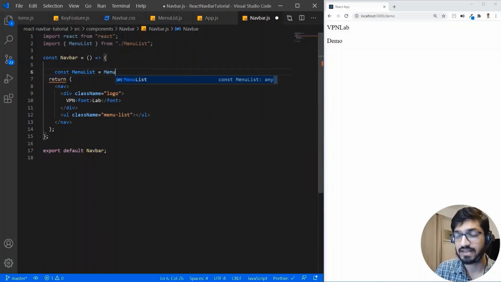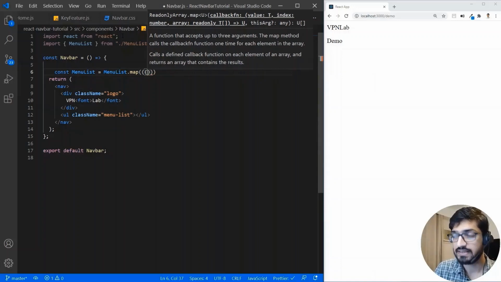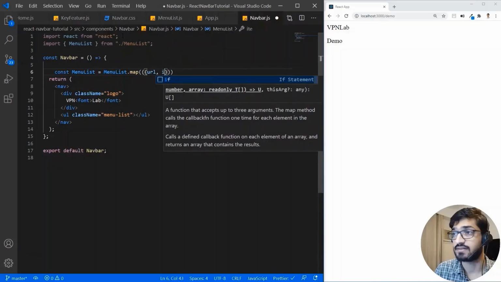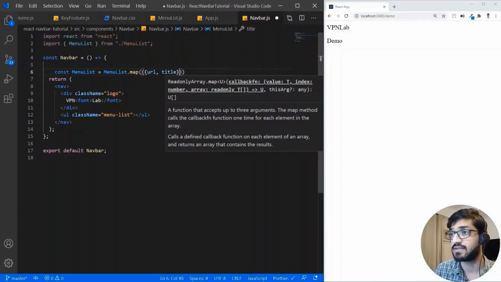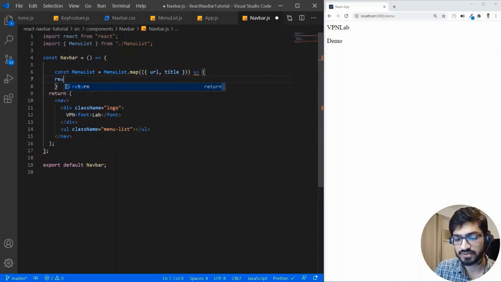So I'm going to write menu list dot map, and inside the map I'm going to do a destructuring. I need the URL and I need the title. Then I'm going to return a JSX from here.